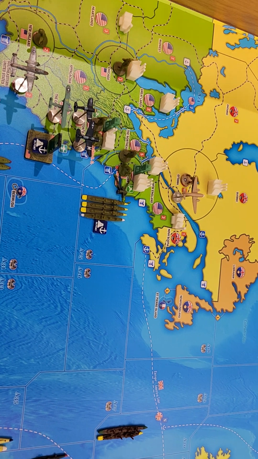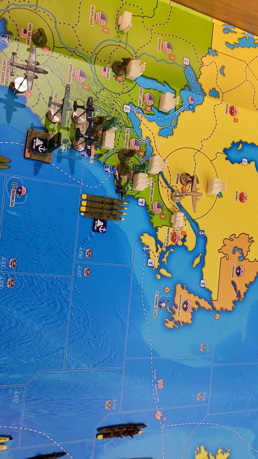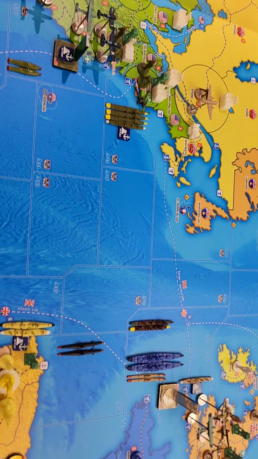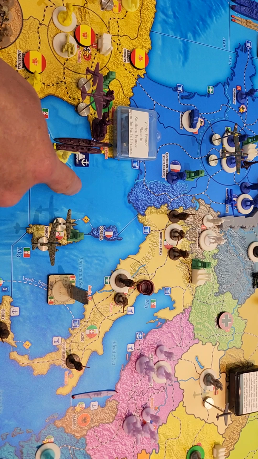I had 7 IPP to spend. I purchased 1 militia and saved 5. There was no combat movement. Non-combat movement, there was a sub here in M1.